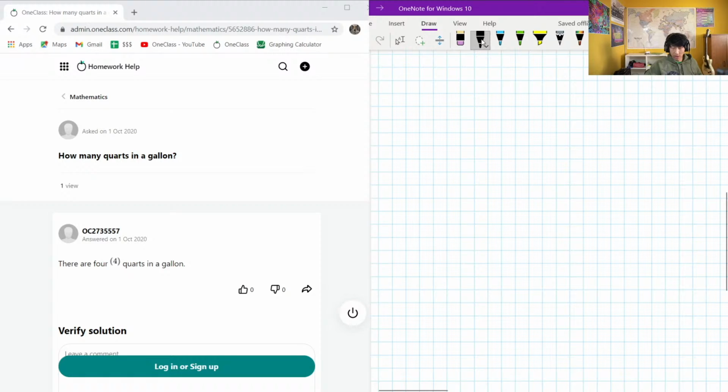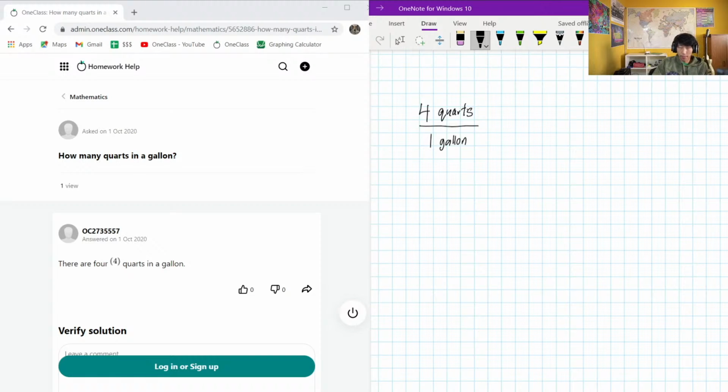Okay, so the next question that we have on the menu today is asking us how many quarts are in a gallon. A quart is a measure of volume, and a gallon is a larger measure of volume. A quart could be like a fairly decent size bottle of juice, and a gallon is like a cooler full of juice. It's quite a bit larger. And we know here that we have 4 quarts per 1 gallon.